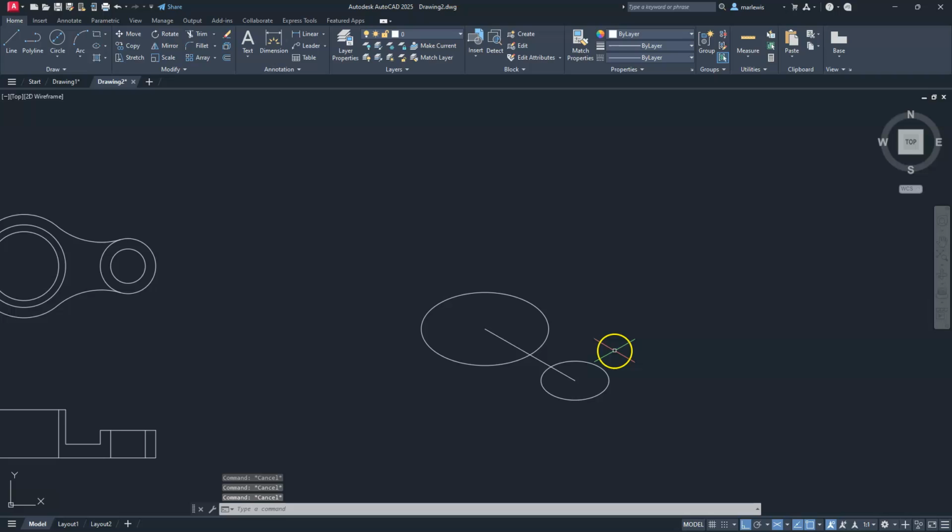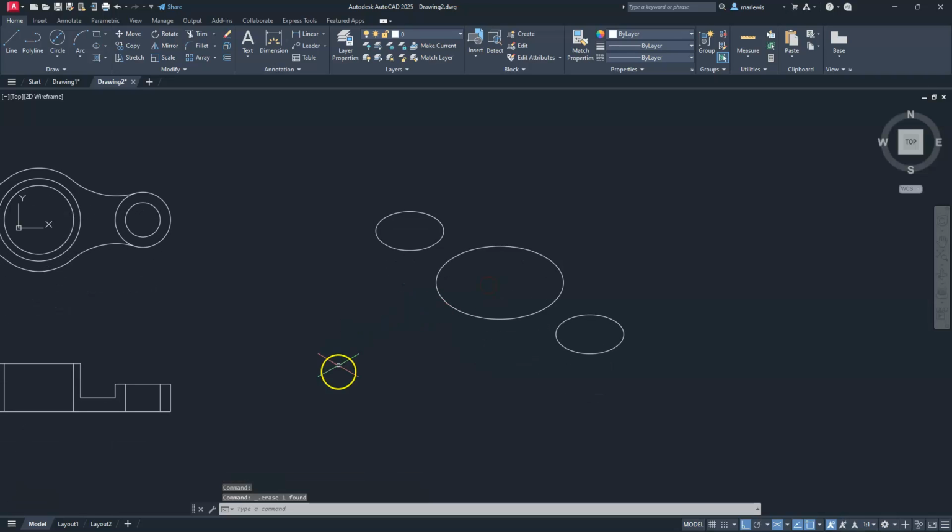All right. And we have the exact same thing happening on the other side. So I'm just going to select this line here. Select the move option, go from this endpoint to that endpoint, and then I'll go to copy, select this circle here, enter, find the center, and then place it there. Okay, let's go ahead and hit the erase button on this. And now we have to figure out those circles.